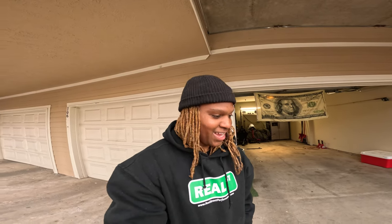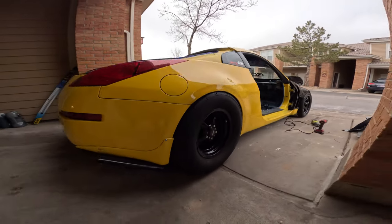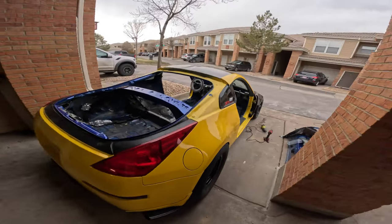If you have a Z and you are looking to gut it, actually, if you are gutting it, go the full route. I'm just sitting here looking at it. Is this what a drag car feels like? This is starting to look more and more like a drag car. Tell me not. Sheesh. That looks like something that's gonna fly down the track.